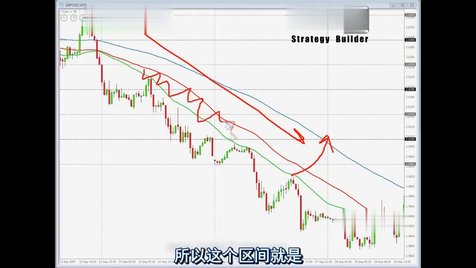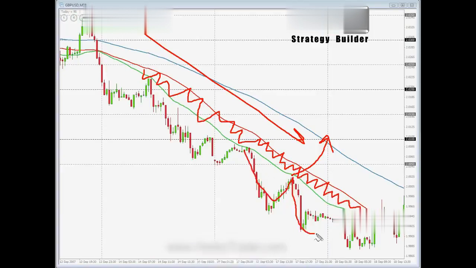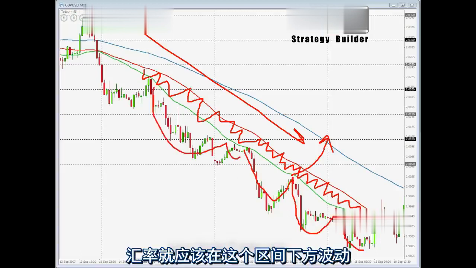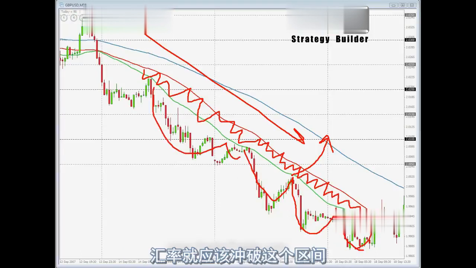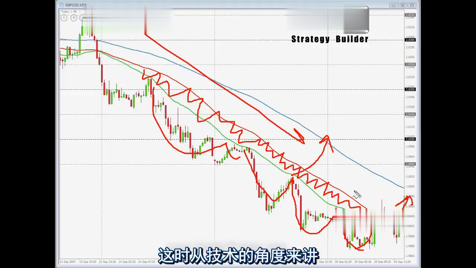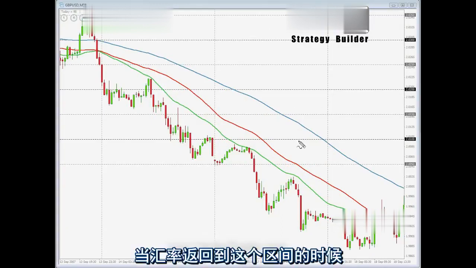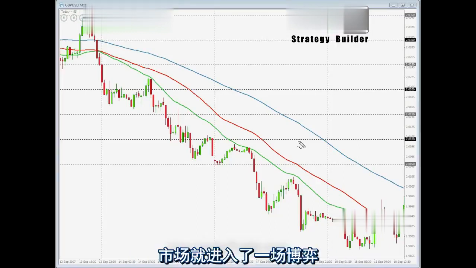Basically, this area, as we can see in this chart, is the area that defines whether the downtrend is to continue, and if it is to continue, it should bounce down from this area. Or if it is to break, it will break this area and therefore march north against the trend, and therefore, from a technical point of view, as far as I am concerned, call it a day as far as the trend goes. So like I say, remember that the dynamic area of support and resistance is a decision-taking area. When price in a downtrending or in any trending scenario retraces back to it, the market enters a battle.